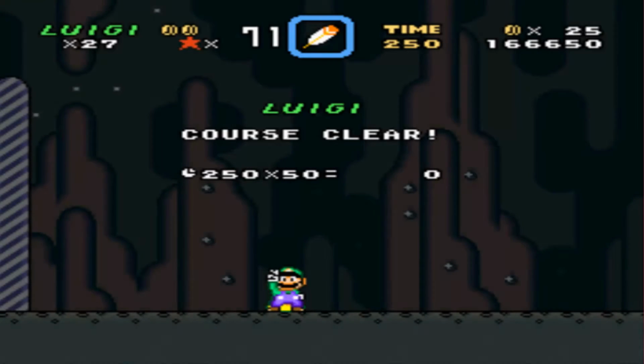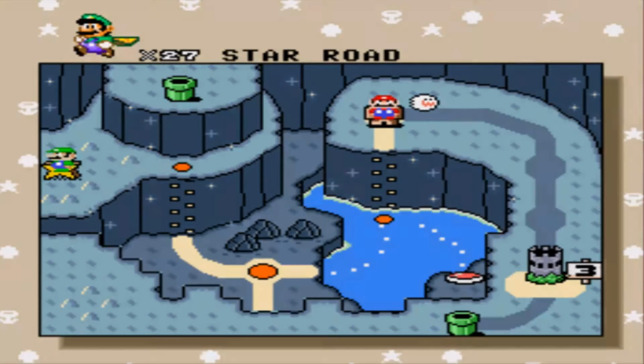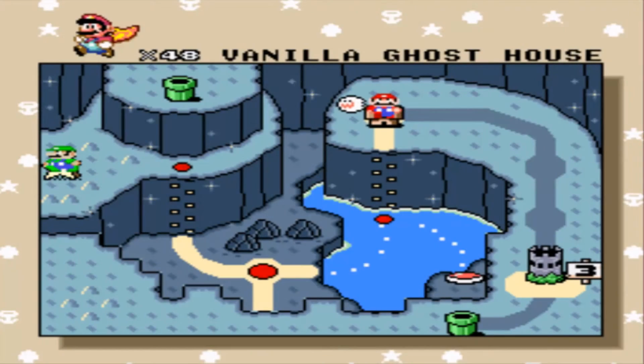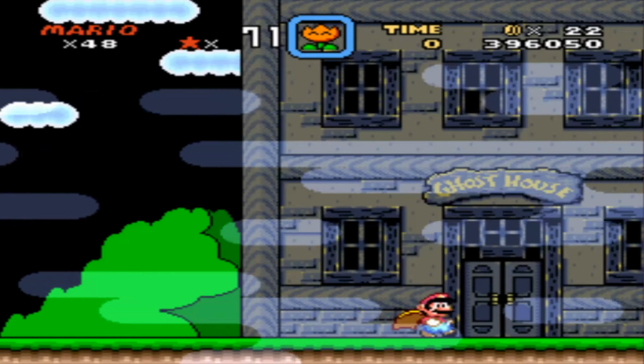Oh yeah. Ow. Alright, so we're moving along really well in this video. I told y'all it'd be kind of a shorter video. So we're going into Vanilla Ghost House. Oh man, this Ghost House is amazing. I don't know. Alright, but weird little thing to mention.